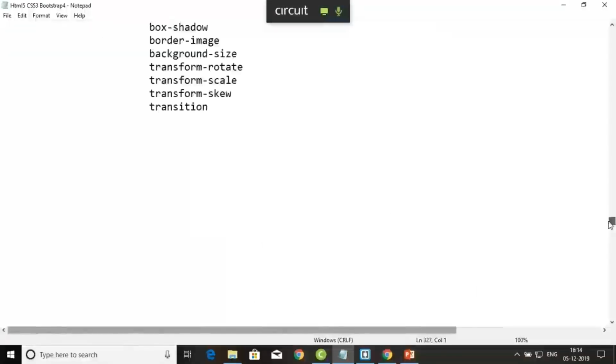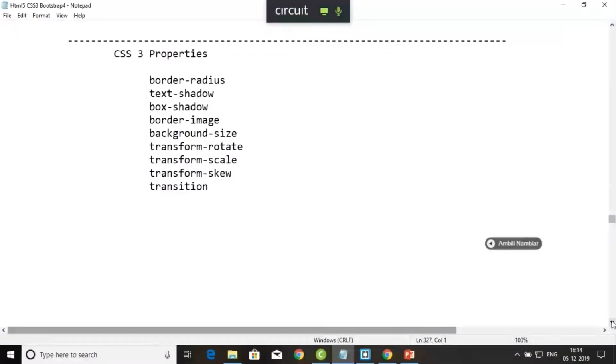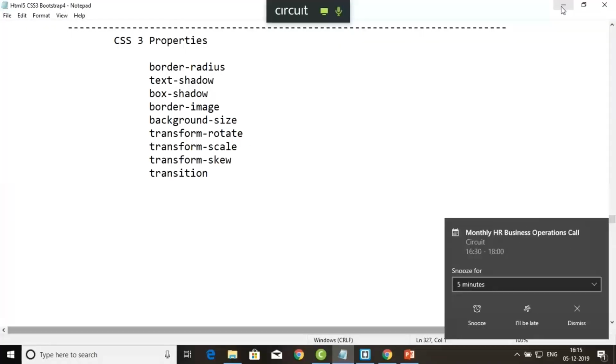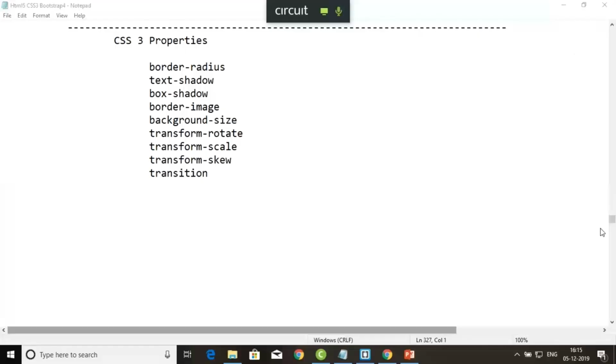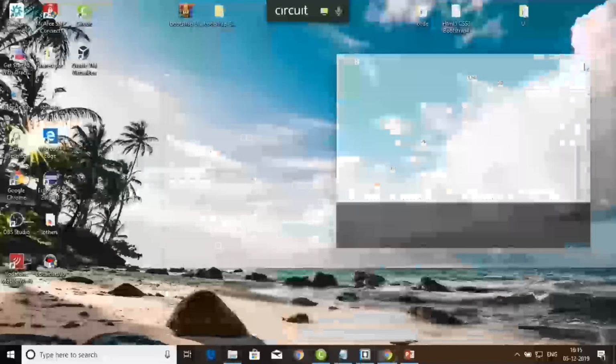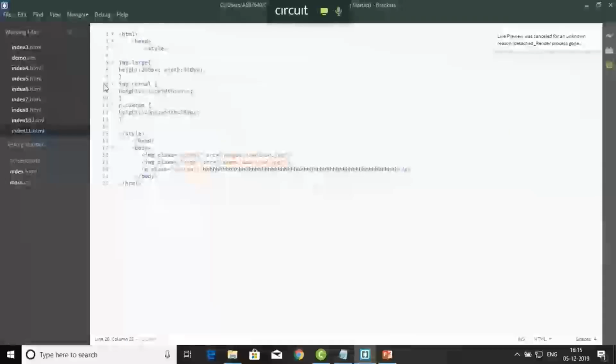Now we are moving to CSS3 features. But whatever we have learned until now on CSS, let's apply those features on the existing page that we did last day. Then we'll try to understand CSS3 features and apply them in the page. So let's apply the features to the example that we did last day. Just save it, and I'm coming into the CSS3 properties.